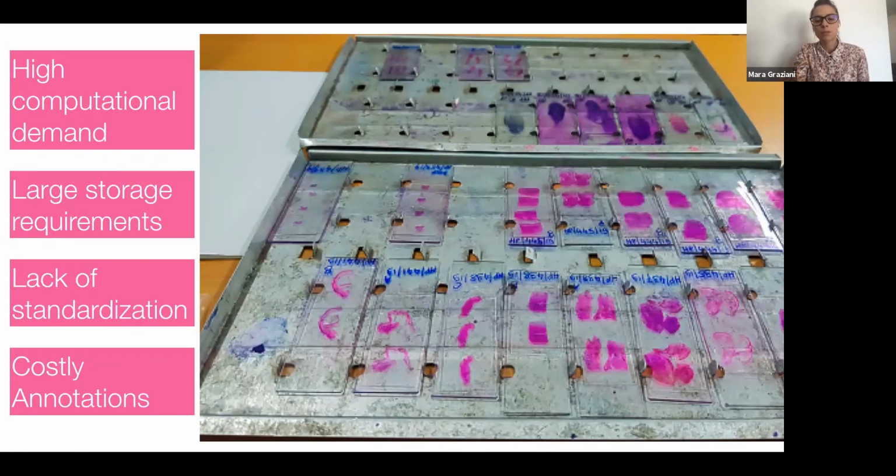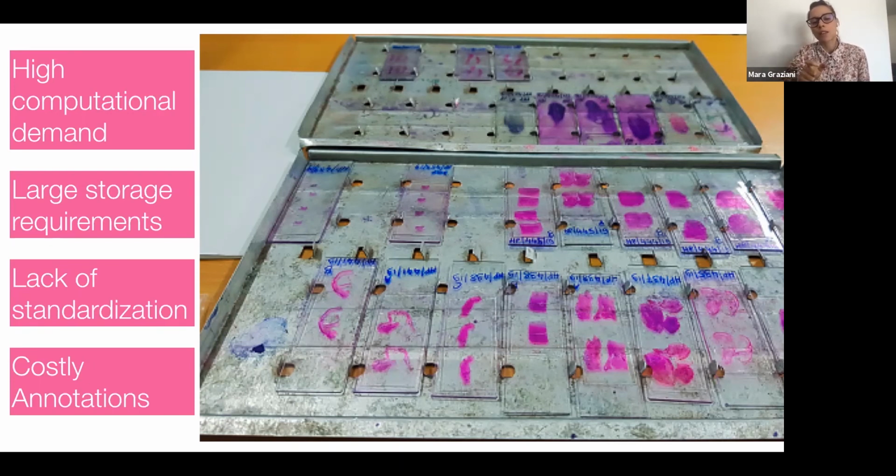Another problem that could cause a lot of issues when trying to train deep learning models on this data is that there is a lot of heterogeneity. That is essentially due to the lack of standardization of the acquisition protocols for the digitalization of the slides. Small shifts in the staining procedures, for example, or in the temperature of the samples, or even the scanner producer may take images with different encoding, and this may cause gaps in the data distributions that are then difficult to realign before training deep learning models.